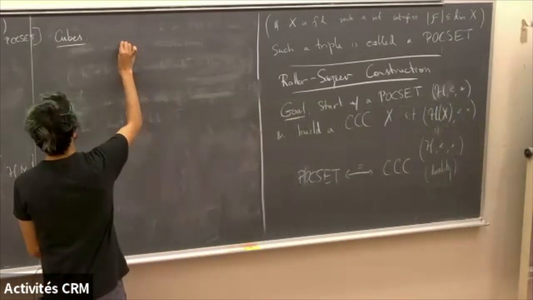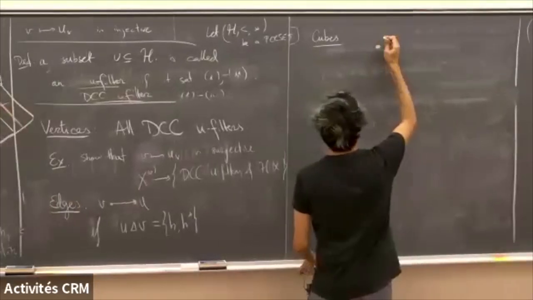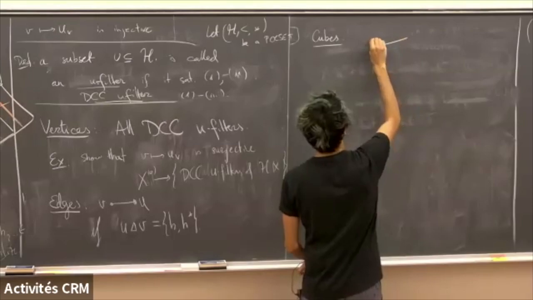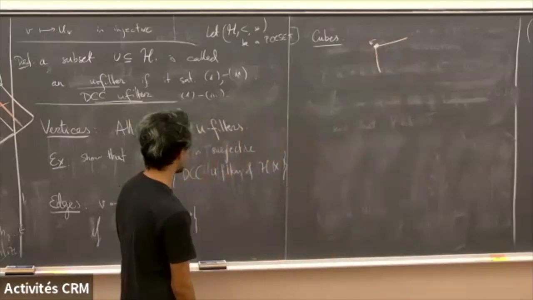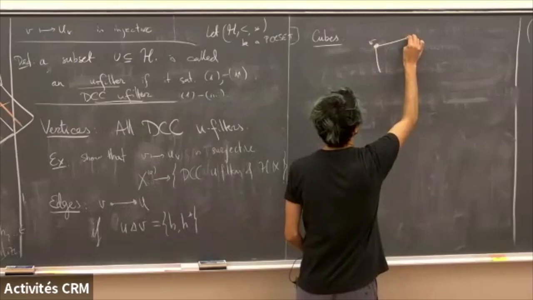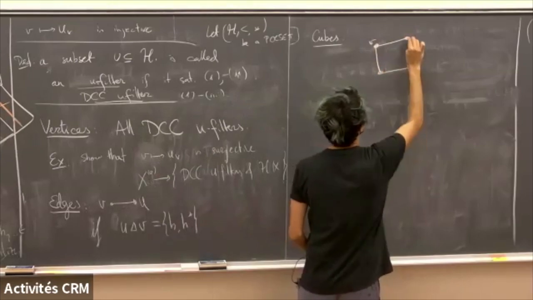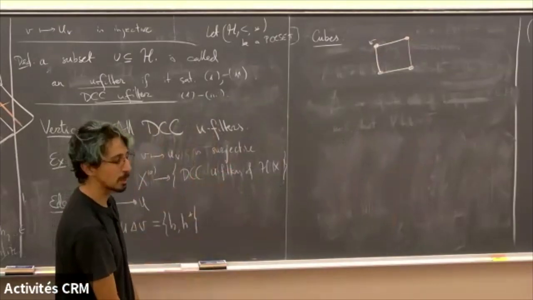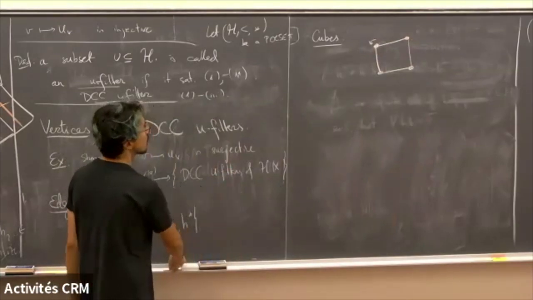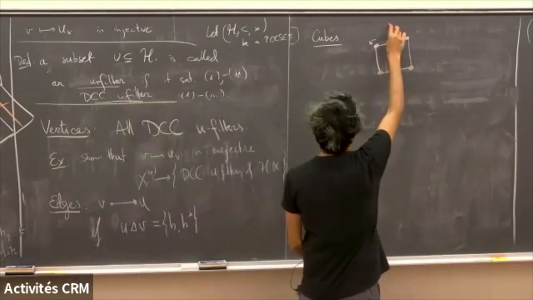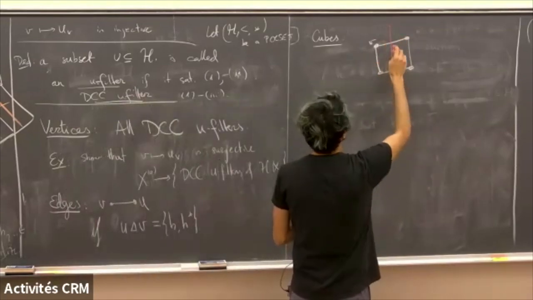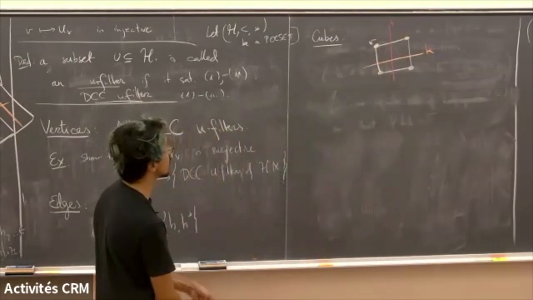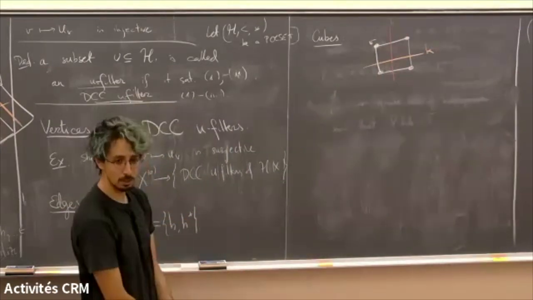Okay, so when do we put a cube? Let's say I have a vertex V, and let's do a square maybe. If I can find the one skeleton of a square, I should put a square. But what this really means is that whenever you have two hyperplanes, H and K, that you can replace independently, then you should put a square.